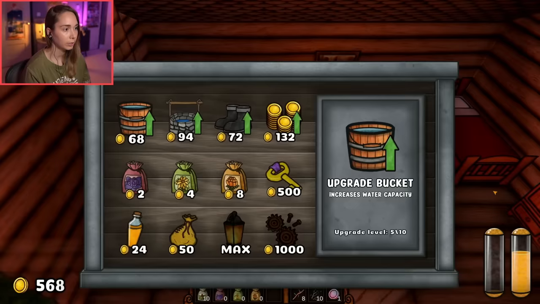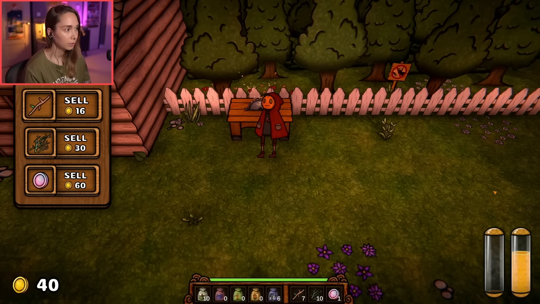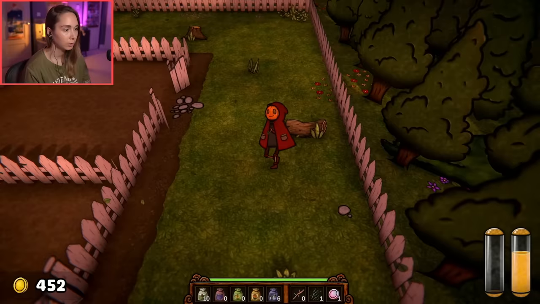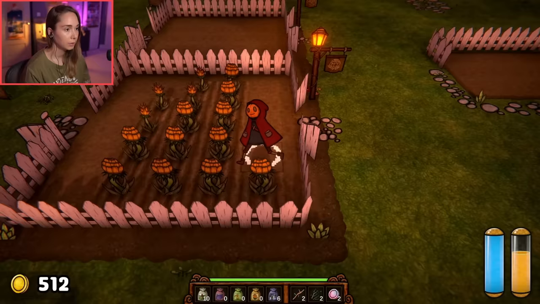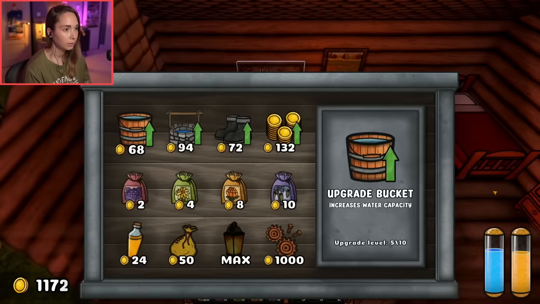Okay. Let's see what these do. Scared me. Okay, let's hope the deer moved north now. A little bit. I just need water. Money, money, money, money! 1K! Okay, let's get some more seeds. Yeah, why not? Let's go for it.